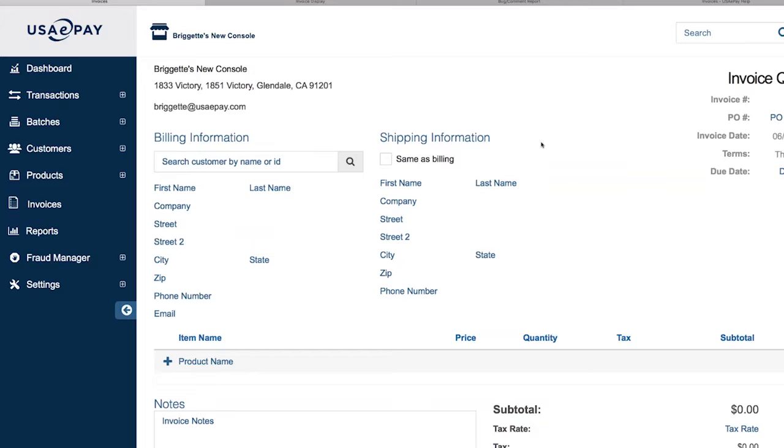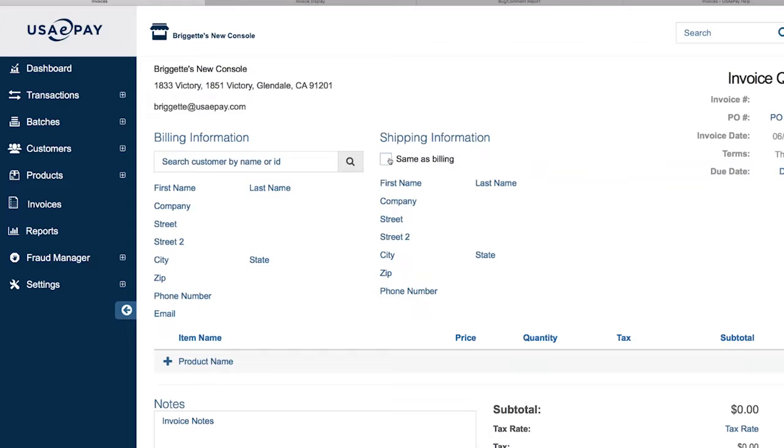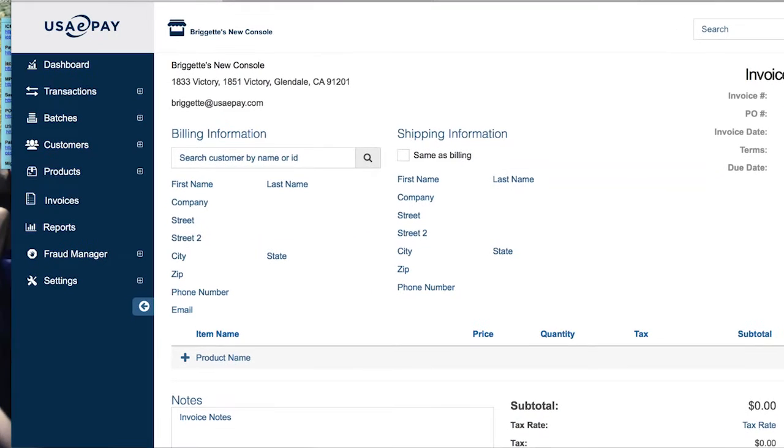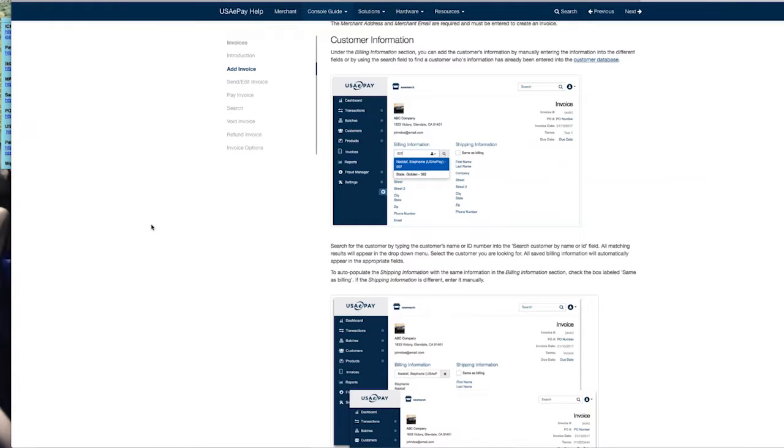I previously mentioned there was an actual PDF version, but you also have a URL you can access and share with your customers or merchants. For example, we just discussed the invoicing function. It goes into a breakdown of how it works, what they can actually do in it, and there are screenshots available as well. Should you have any additional questions, or just want a reminder of how it functions, should you not have a test account and maybe want to test it out for yourself, I would just refer back to this guide.